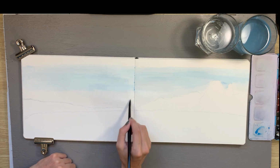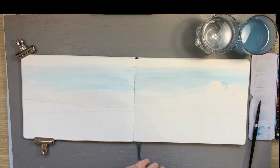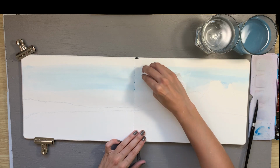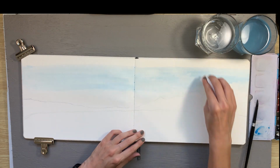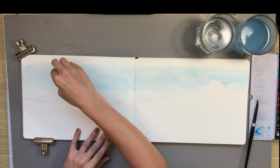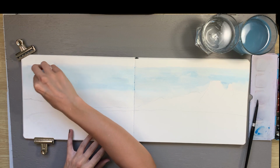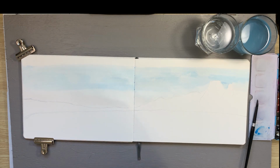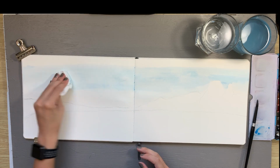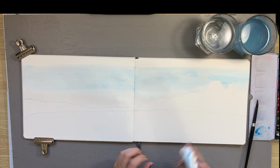But here again, I'm trying to get that paint to move, but it just doesn't want to move. And then there I am dabbing at the sky, not really getting as much paint removal as I would have wanted. So I think this is a good word of caution for everyone who is moving from cold press, a good familiarity with cold press paper, into using hot press paper: you might want to do some experimenting first.